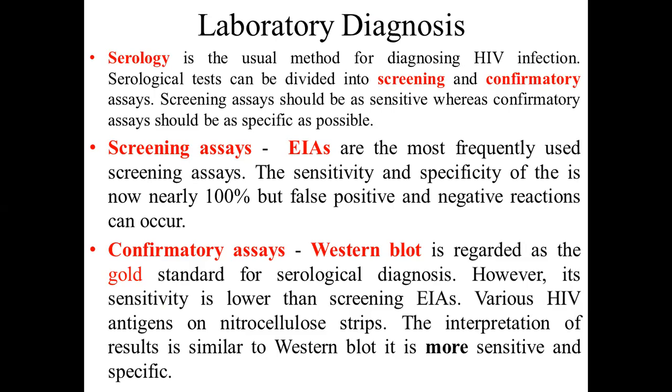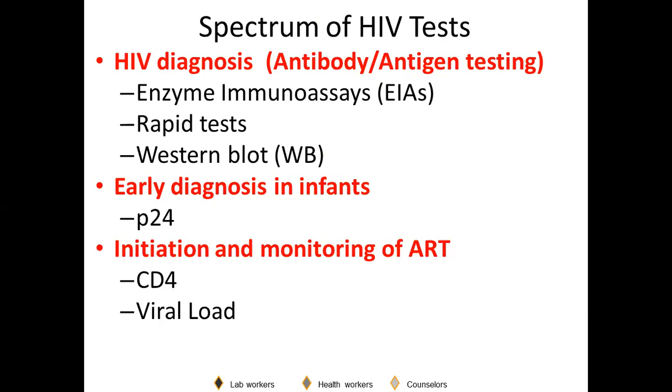कंफर्म कैसे करोगे? जब किसी का स्क्रीनिंग में आ गया तो आप कंफर्म कराते हो। उसके लिए अभी तक वेस्टर्न ब्लॉट, I told you there are 3 types of blot, Northern blot, Southern blot and Western blot. So Western blot is considered as a gold standard और ये अभी तक हमारा कंफर्मेशन के लिए ये यूज होता है। जब किसी पेशेंट को आप सस्पेक्ट कर रहे होते हो तो आप उसका वेस्टर्न ब्लॉट कराओगे और आपको पता चल जाएगा। इसी तरह से there are certain tests, आपने जब एंटीजन एंटीबॉडी टेस्टिंग करनी है फॉर HIV डायग्नोसिस तो आप ELISA से कराते हो। Certain rapid tests होते हैं जो फिर से किए जाते हैं और Western blot.